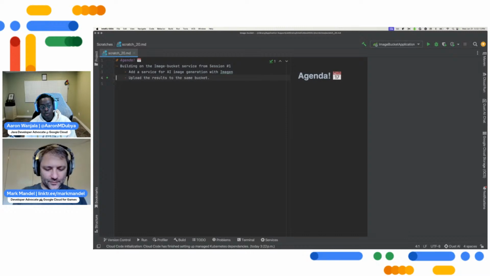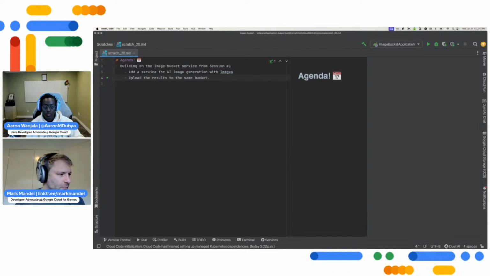Once we get that working, we'll upload the resulting image from the text prompt. If you're not familiar with ImageN, it's an image generation service powered by Vertex AI. You supply it with things like a text prompt, describe an image, and have it give you the result. It can do multiple predictions at the same time. Or you can do things like upscaling an image, where you just supply an image and say upscale mode, and it'll give that a try. It's a pretty powerful service. Not much experience with it, but let's see how far Duet takes us.